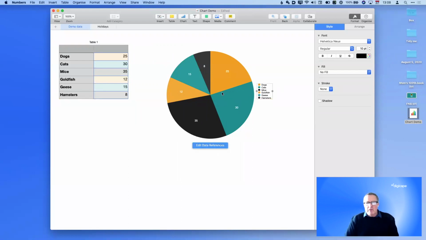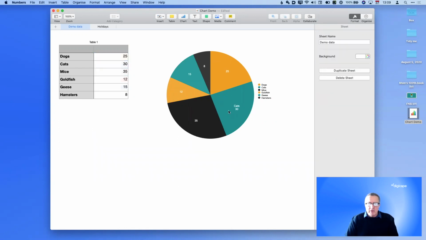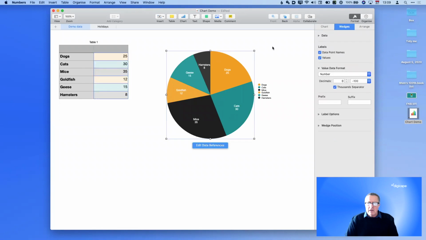Okay, so we've got our legend over here, but I don't want to go backwards and forwards and look at, okay, 12, that's yellow. In fact, with this particular chart, the colors don't really work that well because I've got two colors that represent the same things. So if I click back on my chart and I go to my labels, I can show the data point names. And if I click on data point names, you can see, oh, I only had that one selected. I now have the names of the items.